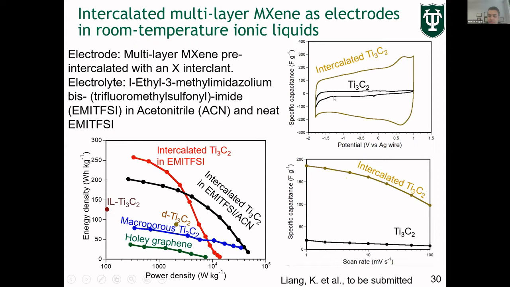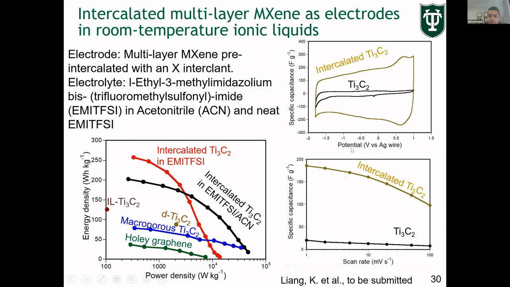You need to delaminate it. And not only delaminate it, you need to delaminate it and insert carbon nanotubes between the layers. Then you can start to get decent capacitance, or you need to re-intercalate it with ionic liquid, then you can start to get decent capacitance, but this is all delaminated. But here, what I'm showing is multi-layer MXene powder, and we get a capacitance of more than 170 farad per gram.